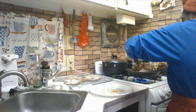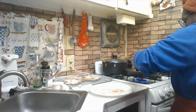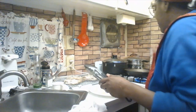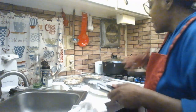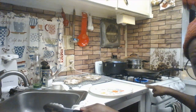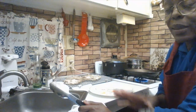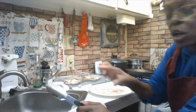So let's see how this looks so far. A few minutes of it. It takes roughly, like I said, 3 to 7 minutes on both sides. But you want to flip each side over within the first 1 to 2 minutes, 3 minutes. It also depends on your stovetop. If it's gas, I have it at a good medium, but if you have an electric, you can put it on 4 or 5. That would be good. And just about this much oil in the pan, because you do not want a whole lot of oil.